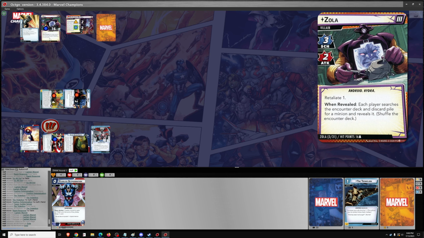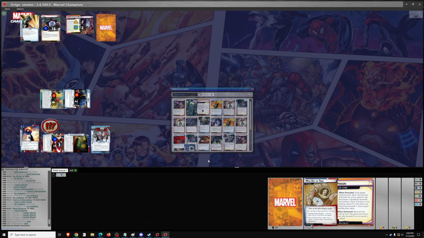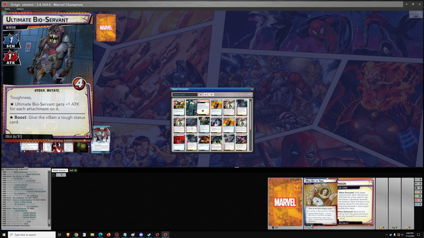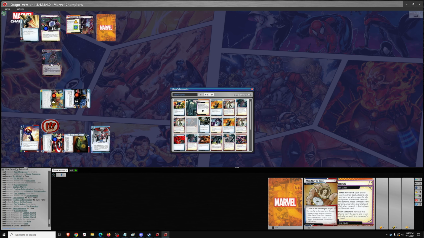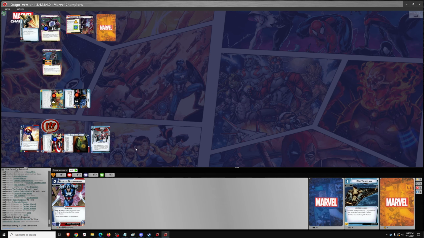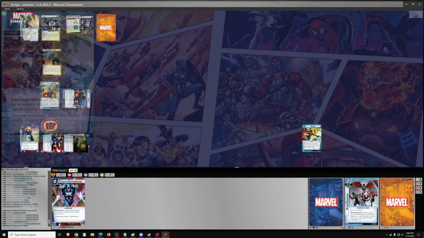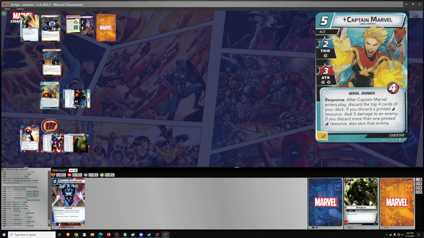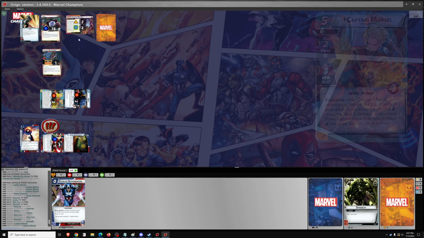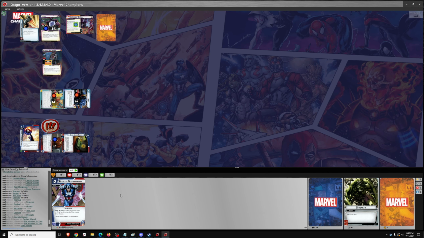We'll put Zola into phase 2. Search the encounter deck and discard pile for a minion and reveal it. And this is probably the mildest one. And then when Captain Marvel's defeated again, we can use the rapid response, discard 4. No lightning resources this game. Let's thwart for 2. Let's go ahead and flip to Alter Ego and draw 5.